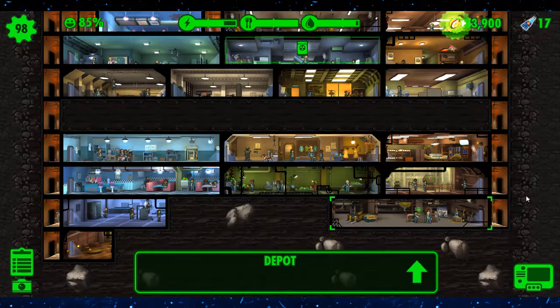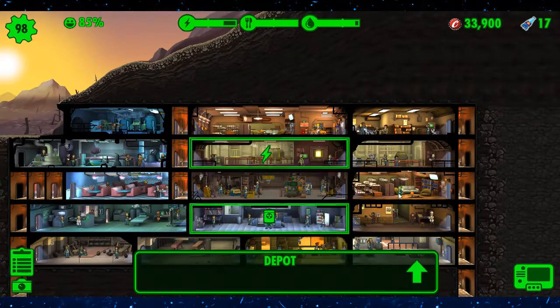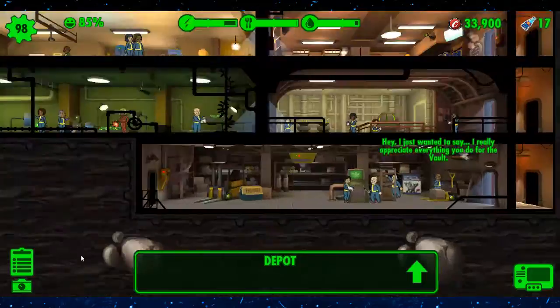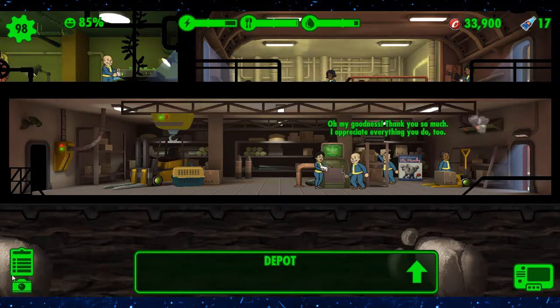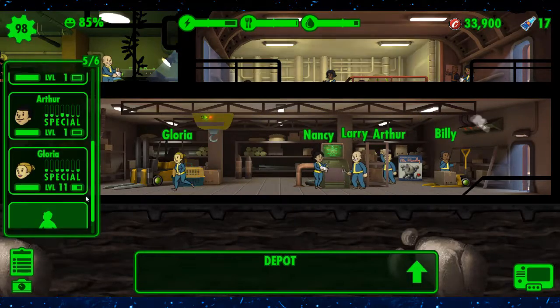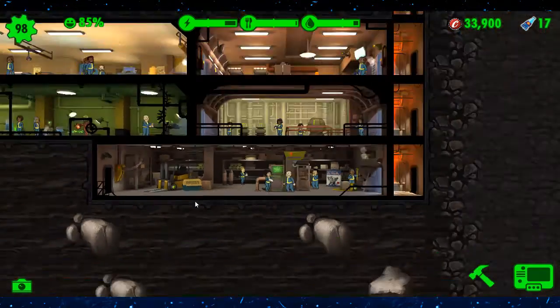And how are we doing on storage? Oh, you know what? We could actually move her down here, because we do need an extra storage person in here. Hold on, it's frozen for a second. Oh, they're so nice in here. Okay, so we're good. We just need one more person in here.